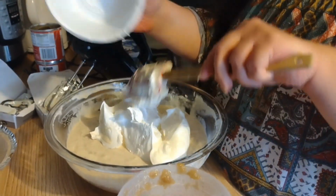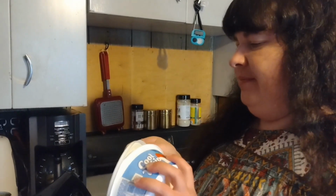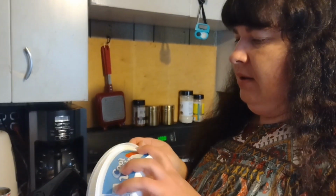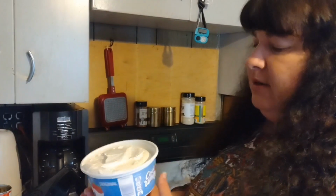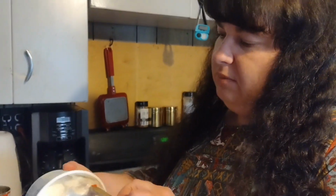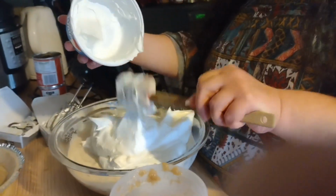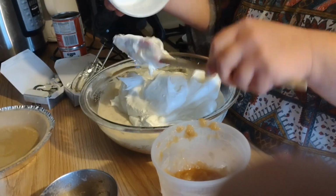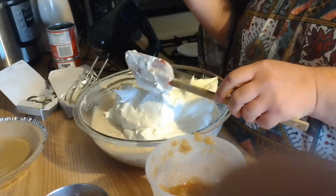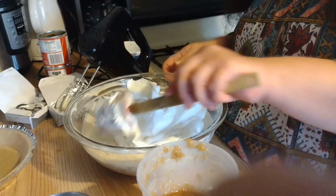Oh, look at that. That's so beautiful. Yeah, it's a good thing I didn't do 3 because they wouldn't have fit. See, we save the Cool Whip containers because that's what Mom's filling is going to go in, as I've said a million times now. Isn't that just beautiful? This freezes up like ice cream when you do it in the Cool Whip containers without the pie crust.